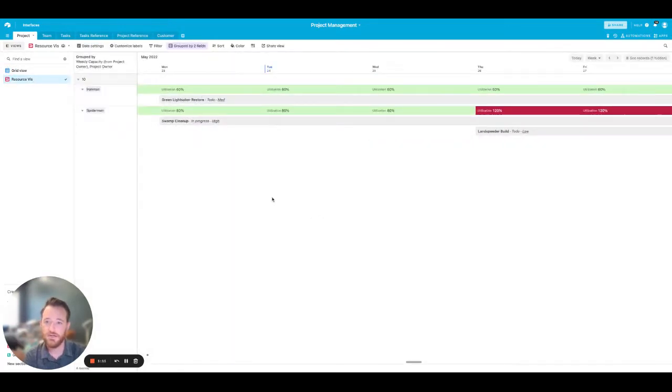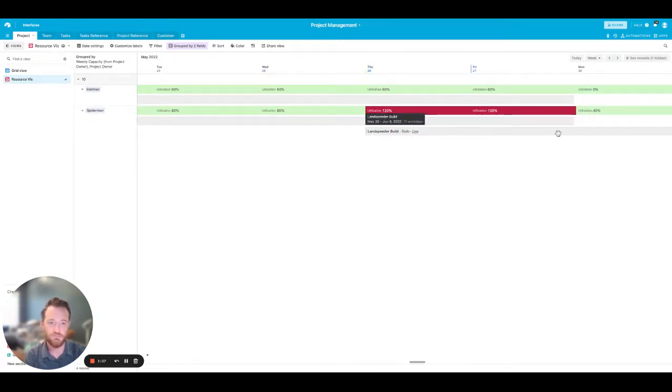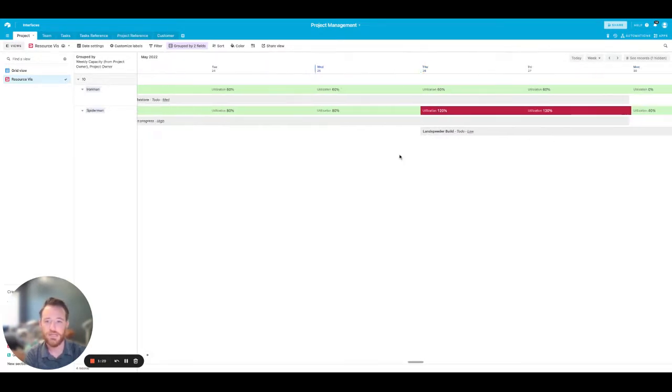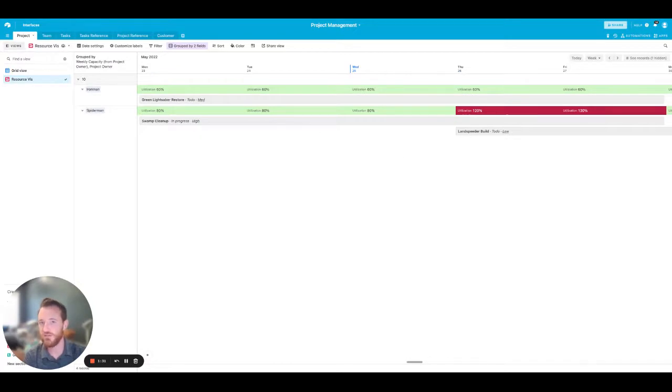You can see it here where I've got an indication for the people that are working on my projects, Iron Man and Spider-Man. I can see the projects they're on. So let's take a look. Spider-Man's on swamp cleanup during this time period, and it overlaps with the land speeder build for a period of time. And I can see based on his availability in a given week, how many hours he can work, or project points or whatever it is that you want to design.